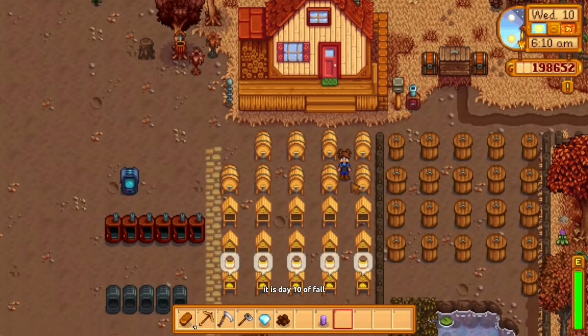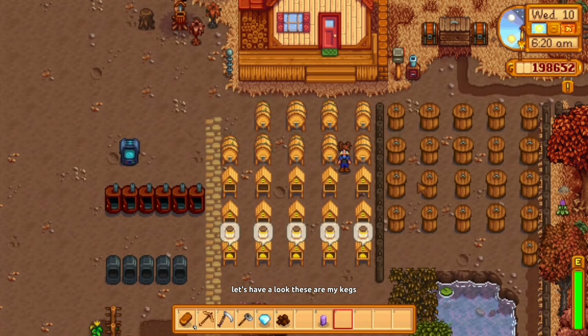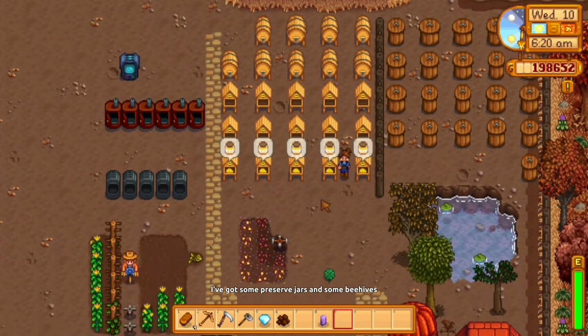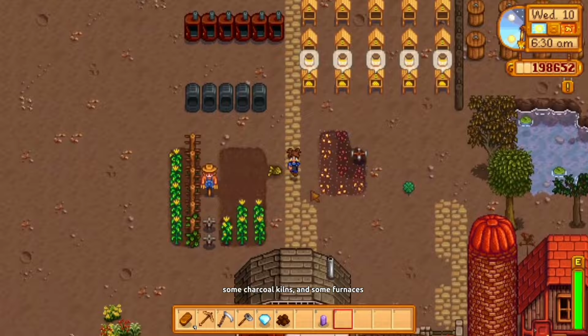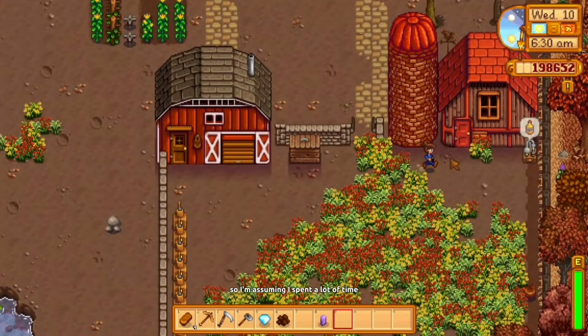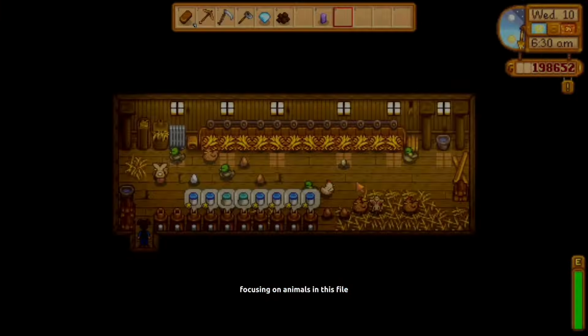It is day 10 of fall. Let's have a look. These are my kegs. I've got some preserve jars and some beehives. To the left of that station, we've got a crystallarium, some charcoal kiln, and some furnaces. A very tiny farm. So I'm assuming I spent a lot of time focusing on animals in this file.